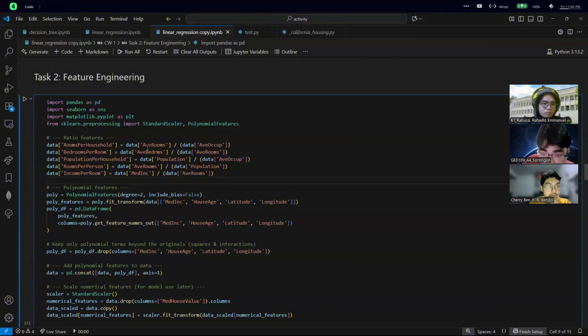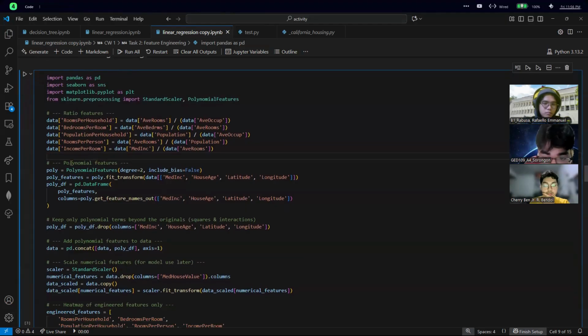The second ratio feature is the bedrooms per room, which is derived from the ratio between the average bedrooms and the average rooms. The population per household is derived from the ratio between the population and the average occupation. The rooms per person is derived from the ratio between the average rooms and the population. And lastly is the income per room, which is the ratio between the Med Inc and the average rooms.